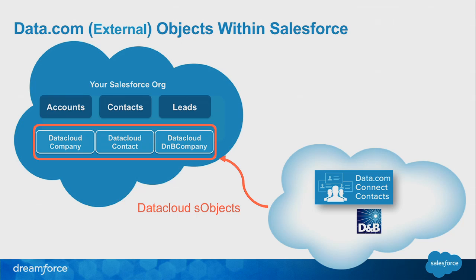But we actually use that same technology to wrap the Data.com APIs and expose those as their natural and native objects within your Salesforce org. So we have this grand database of 240 million accounts and 40 million contacts. They look like they're within your org. You can query them. You can do everything to them other than delete and update. But they look and act like any other object within your org. So if you know REST, you know SOQL, you can start working with the Data.com APIs.